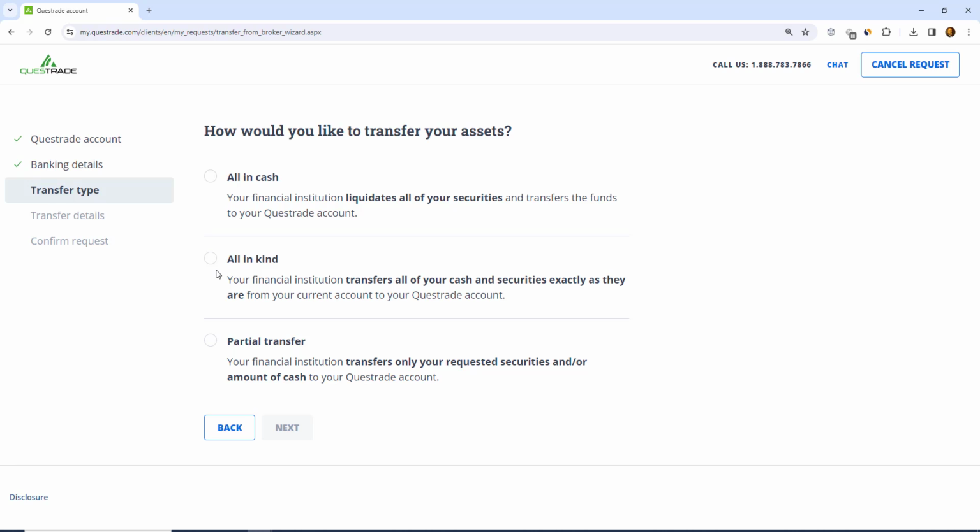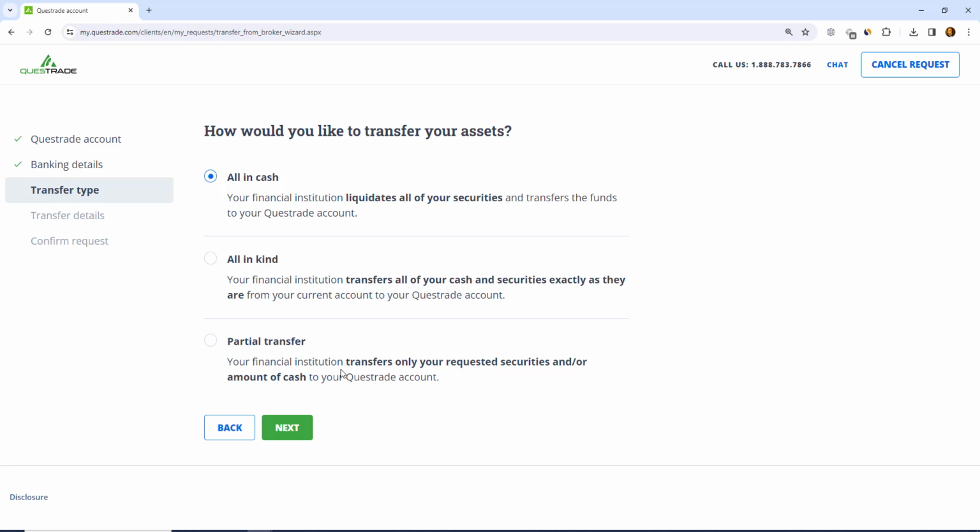In this case, I've got mutual funds with Sunlife. I don't want to hold them in Questrade. I'm not even sure Questrade holds the same mutual funds. So I'm going to just transfer it in cash. I'd rather take it in cash. And anyways, the mutual funds I'm holding, they basically follow the index, and the index is pretty high. It wouldn't be a bad idea to sell right now. Doesn't mean that the market won't continue to go up, but it wouldn't be a bad idea to sell right now. So I'll take the cash. My plan obviously is to take the cash, put it in my RSP account in Questrade, and then buy other things with it. Maybe buy some more dividend stocks with it, or even just buy some cash ETFs if I have to. So I'm going to select all in cash.